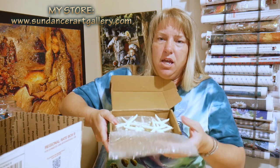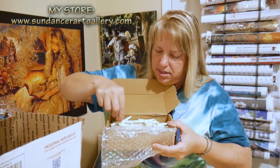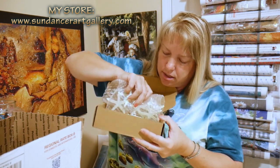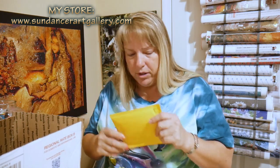So there's a dud right there. It's a whole box of them. You can see how they've been packaged. They were all packaged nice and neat. There's a bunch of them in there. But I can use them. They don't have to be real, I mean, poor little starfish, we don't want to deplete the starfish population. No, I better keep that because I might can reuse that.